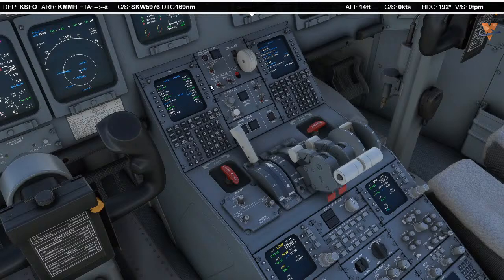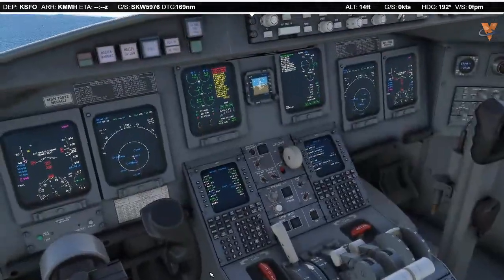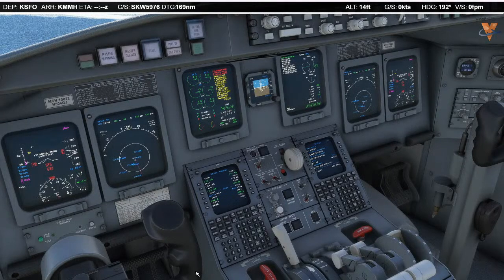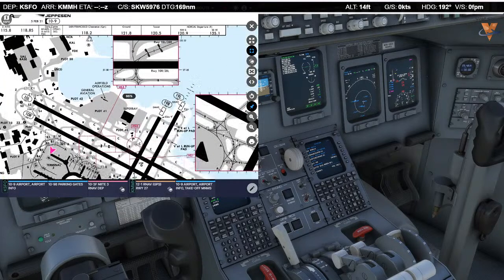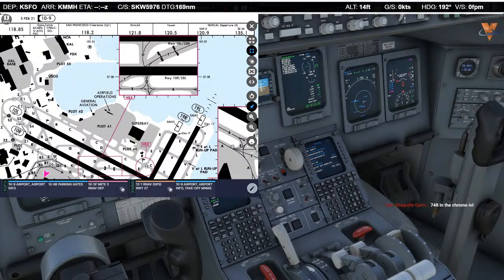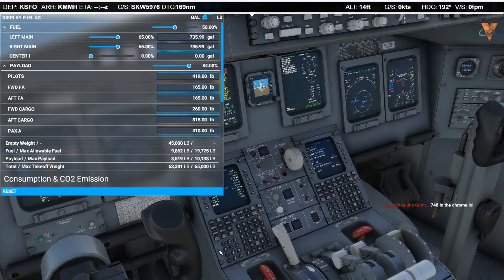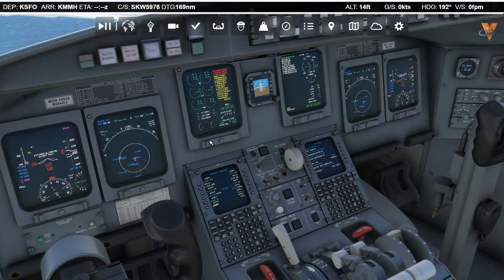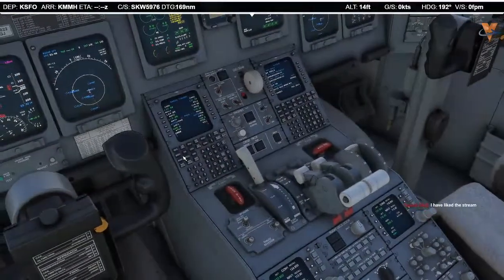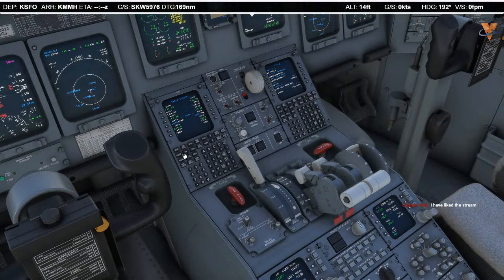121.50. All right, 121.50. We'll have that over here active in COM1 so we can monitor guard. And then our delivery frequency. We're on PilotEdge, so we're going to be using the actual frequencies here. So let me pull that Navigraph chart again so we can make sure we're using the right frequency. Looks like it's 118.2 up here. So let's go ahead and tune that into COM 1, get our clearance, and then we'll go ahead and get everything programmed. All right, there's PACX. PACX has this going. I'm going to close out that fuel panel because we'll do that ourselves here in a bit. All right, so 118.2.